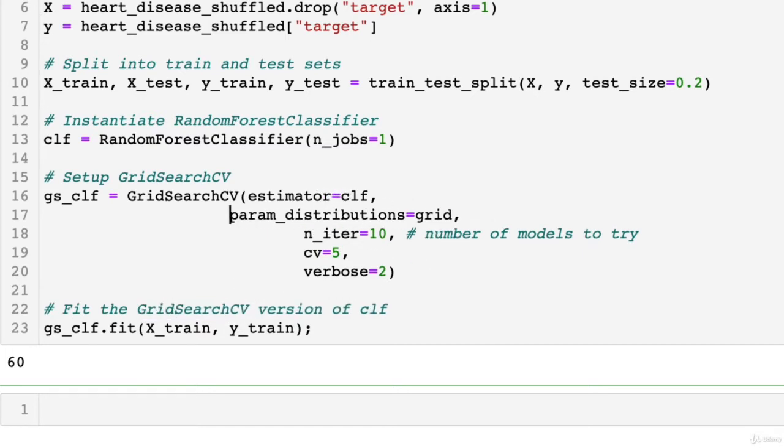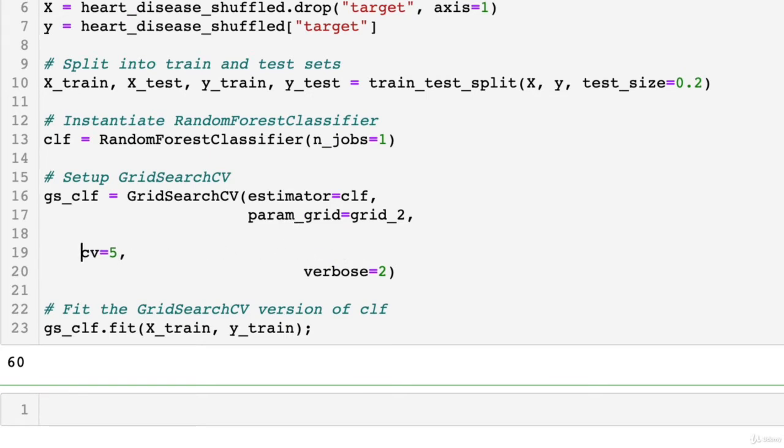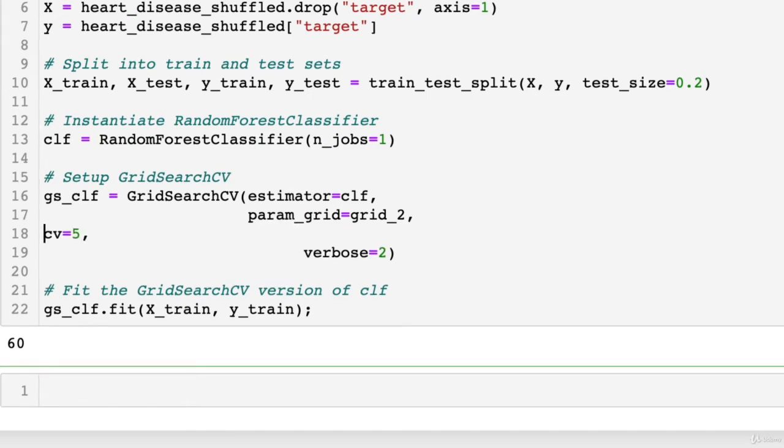And now there's a different parameter here. This one is going to be param_grid, I believe. It's not going to have an n_iter because GridSearchCV is like brute force. It tries every single combination. And we want it to try our grid 2, not grid 1, because it's got a few less options there in grid 2, as we saw before. So we'll come down here, keep cross-validation as 5-fold.